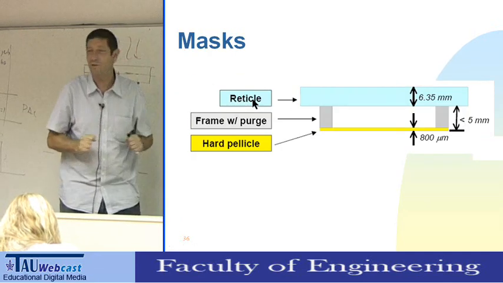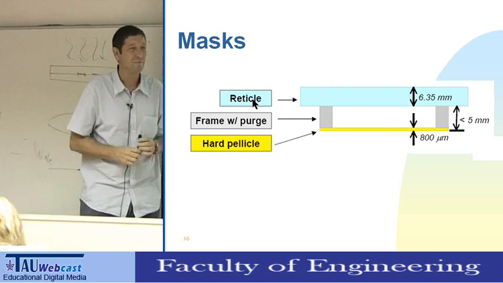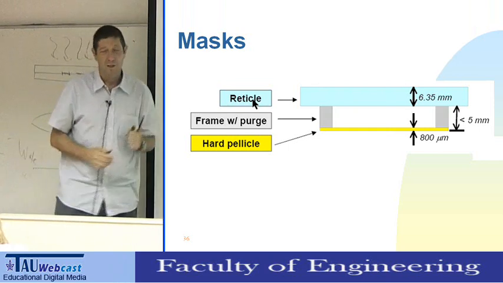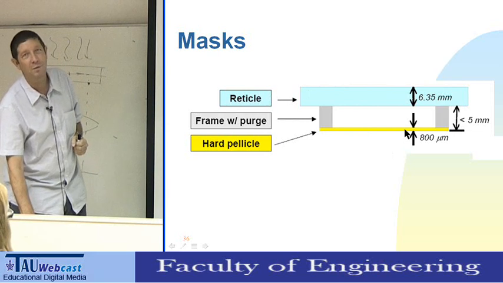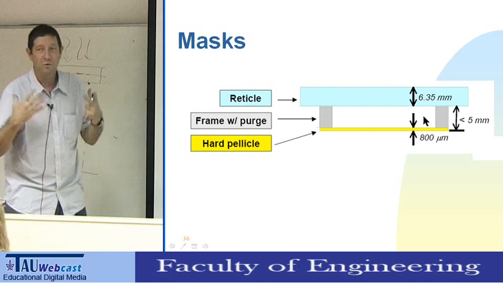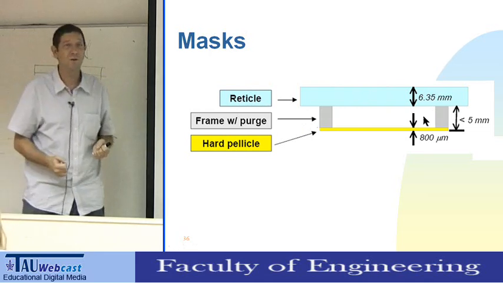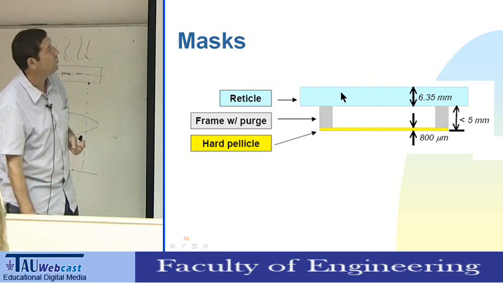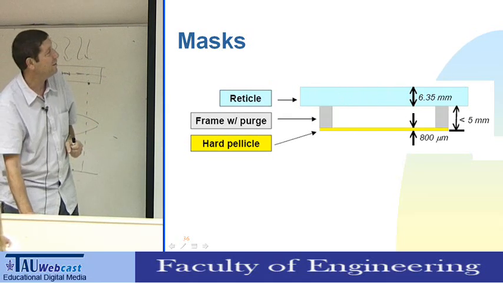We don't use it in the university, because in university, as I told you, we can live with it. But if you do manufacturing, you need it. There's a lot of science in how you make the right pellicle, what material to use, how to make it withstand the long process, how to replace it if needed. So it's all the practical issues. But this is what I wanted to show you by the end of the lecture. This is how a real mask looks like. This is a real mask.